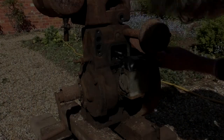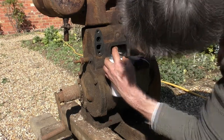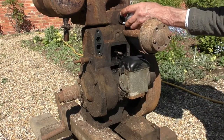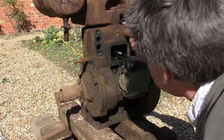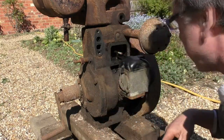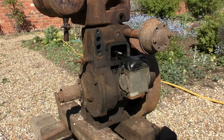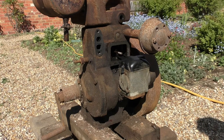I think because it's so stuck, well, let's put some more easing oil in. Let that do its work. Okay. Maybe we'll move on to the magneto. Come back to that compression in a bit.